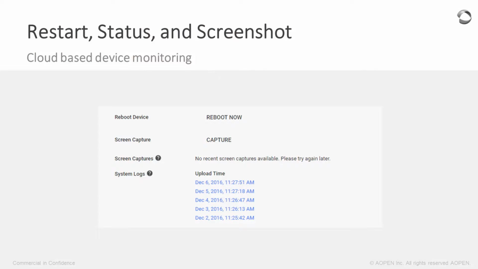So we talk about policies and settings. What about health monitoring of these devices? Right, so the main features that CMS offers are remote restart, device status, and taking a live screenshot. Remote restart allows you to reset the device remotely in the event of an issue. The device status is just a stoplight chart that tells you if the device is on or off. You can also check the version and things like that.